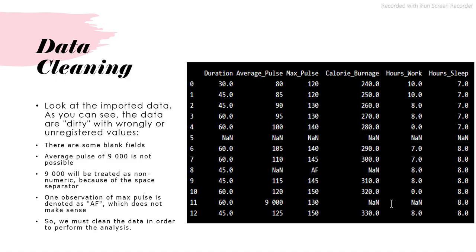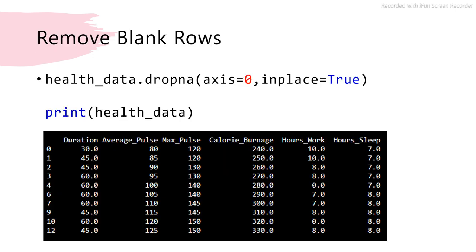Now let's look at some basic cleaning of the data. Cleaning is nothing but this: there may be some null values, so how do we remove those null values? There may be some error values, so how do we handle the error values? So this is some basic cleaning of the data. If you have null values, what are you going to do? There is a function called dropna, which will remove the rows that have null values.